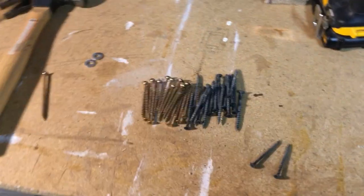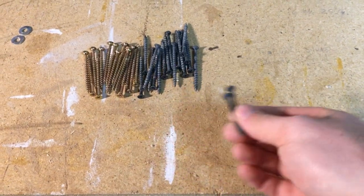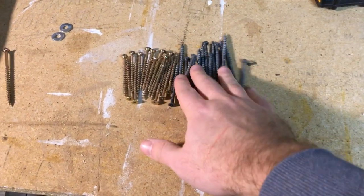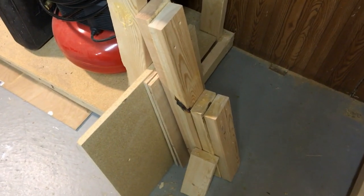So here's all the material that I was using to hold up the miter saw, and then here is the staggering amount of screws I was using, plus 2 drywall screws. I don't know how those got in there, but yeah, kind of overkill. Definitely overkill, but yep, the end of an era. Oh well.